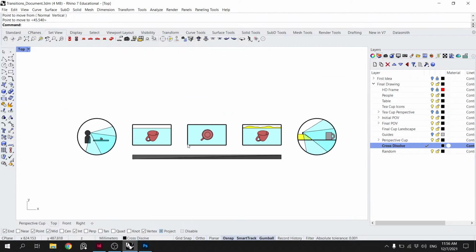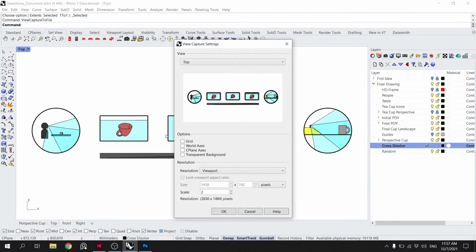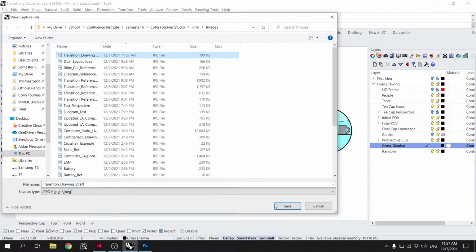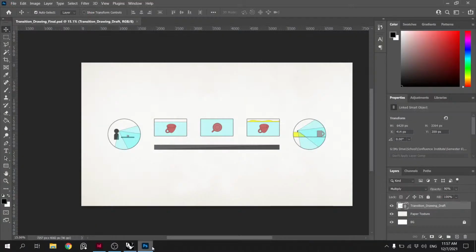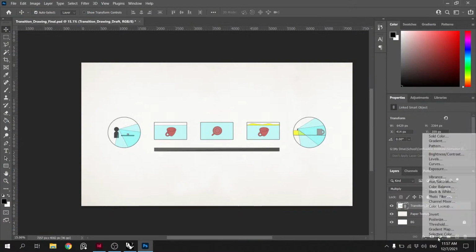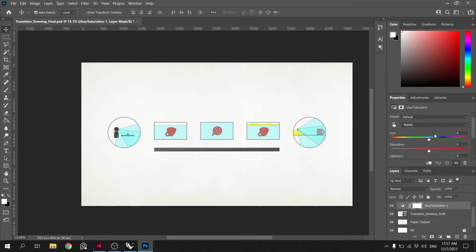Something like that. Okay. Now this is obviously going to be back in white.